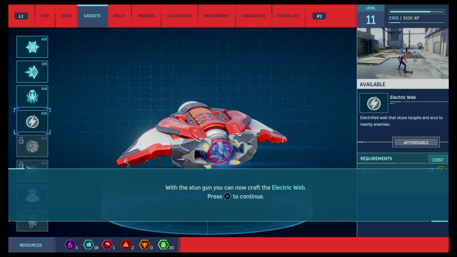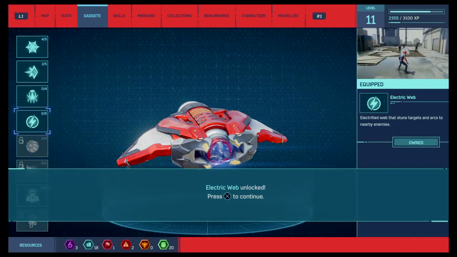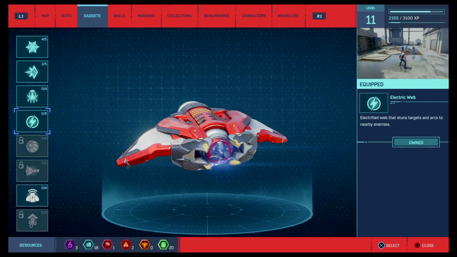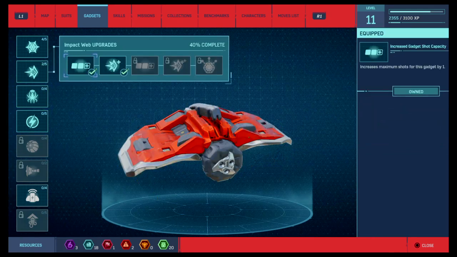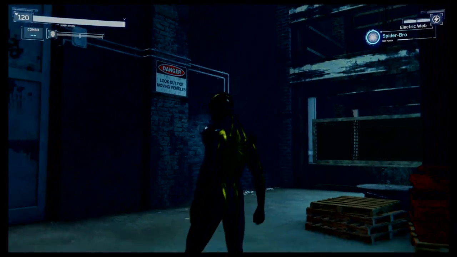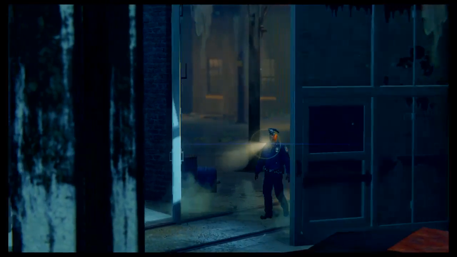With a stun gun, you can now craft the electric web. So, we're not going to use this little stun gun. Why don't we just use something that Spider-Man can use? Of course, why not? That's perfectly how everything works in games like this. Alright, so now... Electric web for the win!